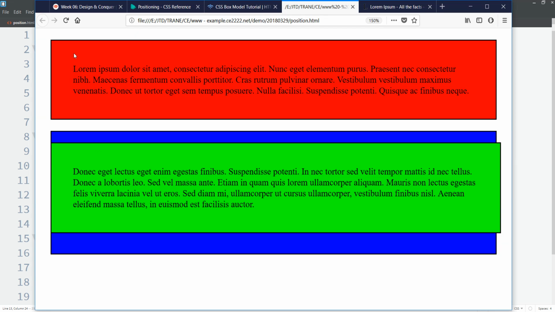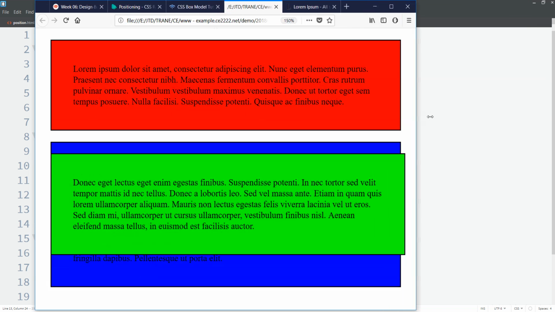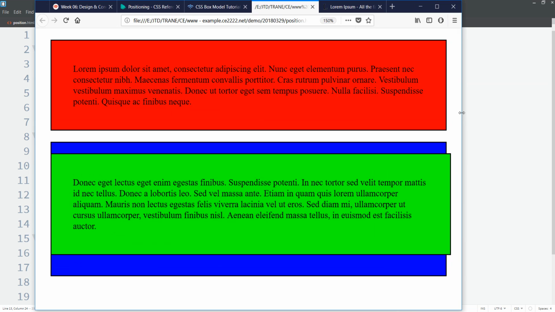So the green div actually stays in the same place as soon as we put on position, but the blue div comes underneath that. So when we put in position absolute, it's actually taking the green div out of the natural flow of things, and it's assuming that it doesn't really take up any space.